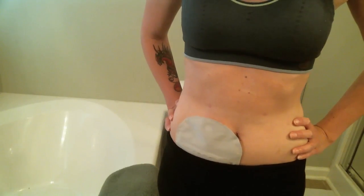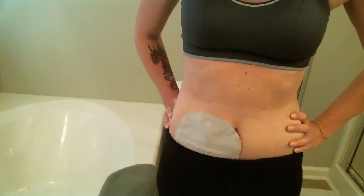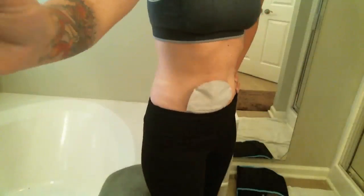We're going to see how it goes and maybe try a couple more. I will definitely be looking forward to them getting the Flex one out and seeing if that might be an even better option. And I might even go ahead and request a 2 snap piece just to see if that one works as well. But I would definitely recommend, if you are a Coloplast user or not, that this might be something to at least get some samples from. They will happily send you a couple samples of a 1-piece or a 2-piece if you want it, and it might be at least worth trying out to see if it's something that works well for you.